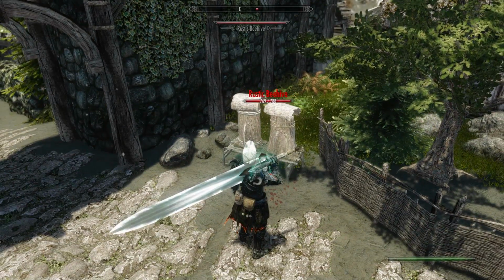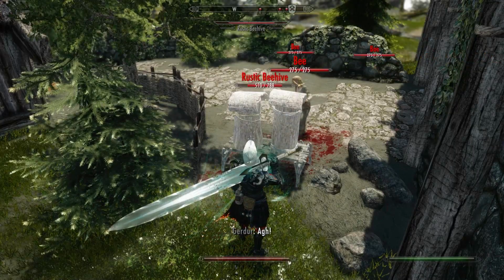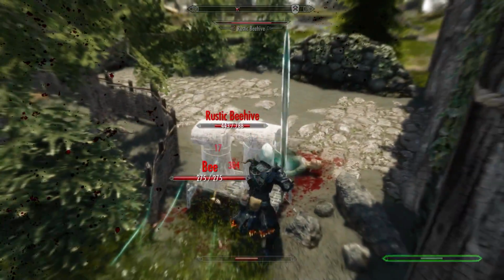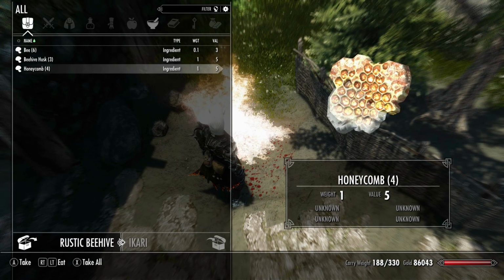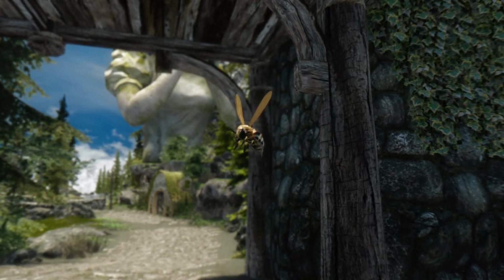Okay, I see. So the beehive itself is actually a monster, and if you attack it, some bees will spawn and attack you. And oh my god, they killed whatever her name is. Yes, that's certainly a nice idea to make this kind of stuff possible. Okay, fine, challenge accepted.